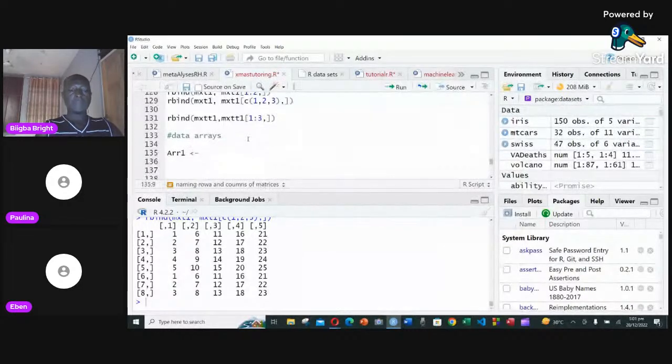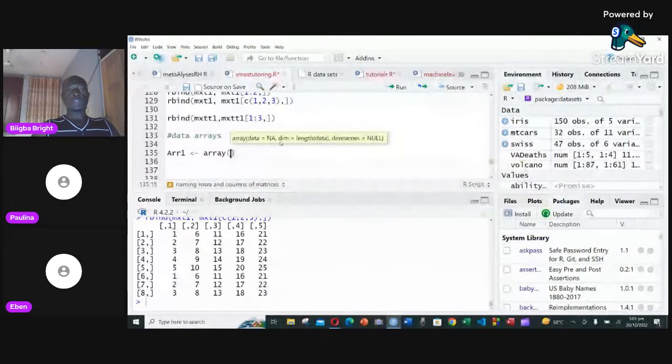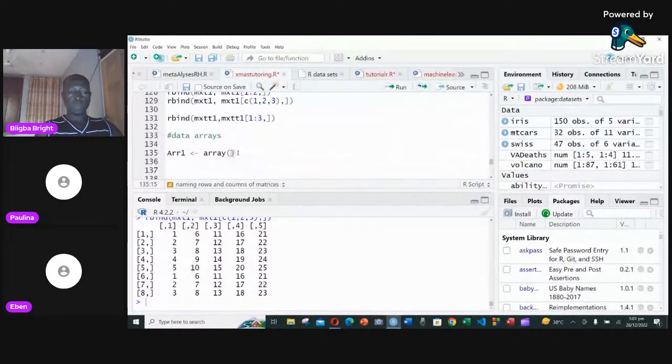In data array, you use the function called array. The first argument is your data. So let's say I have a data set of 1 up to 30. That's my data part. The second part is supposed to be my rows, my columns, and the number of arrays, the number of matrices I want them to appear.